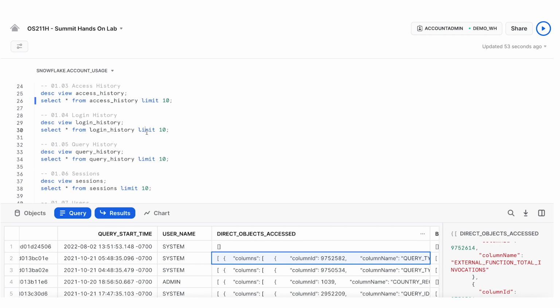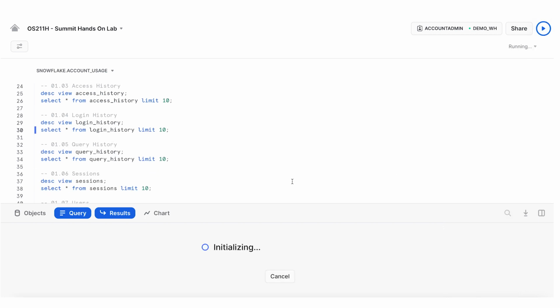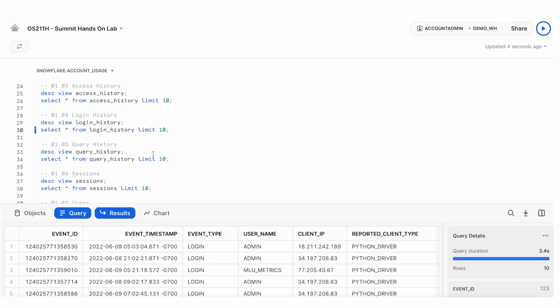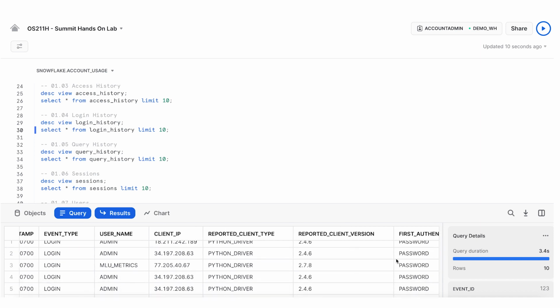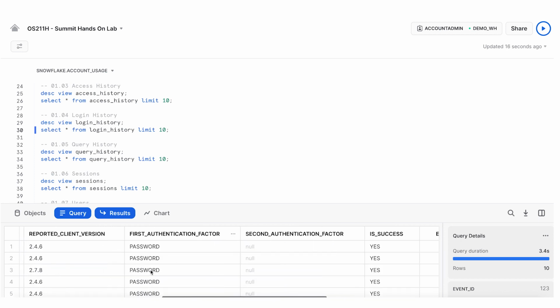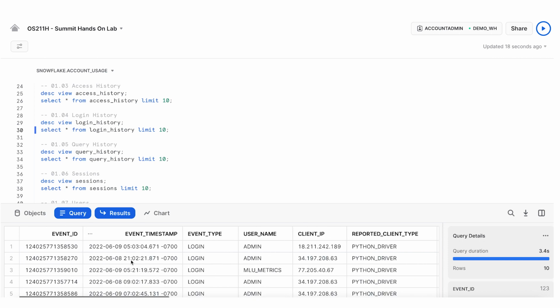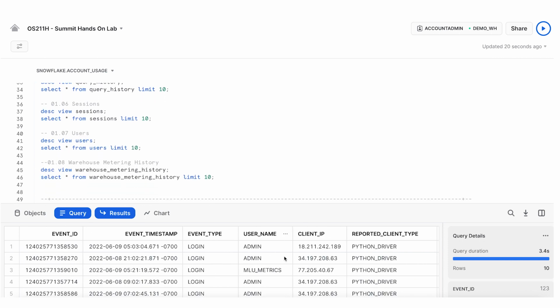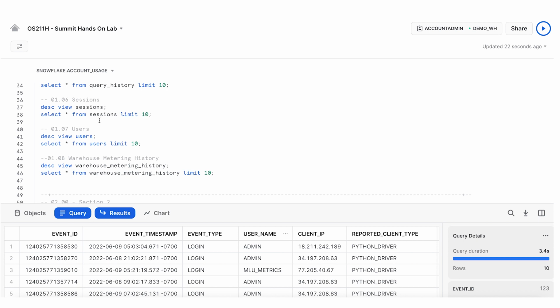You can see what's going on with each one of these column accesses. As well as our login history. Login history has got some great information inside of it. I really like seeing the client IP address, the time of the login, the session that was logged in, the password that was used, the client version. What was it? Well, it's the Python driver. Someone's been doing a lot of work on this account with the Python driver. And I even have the username.